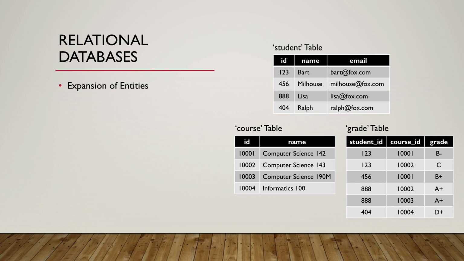Now, looking at these again, let's think about how we would expand this particular database. If it was just a flat table, we'd just add some more rows. And maybe we need some extra data. Well, we add a column, and we could fill in the old records, or we could leave them empty and just add the extra data in that new column where we need it. So expanding a flat table is generally a little more straightforward.